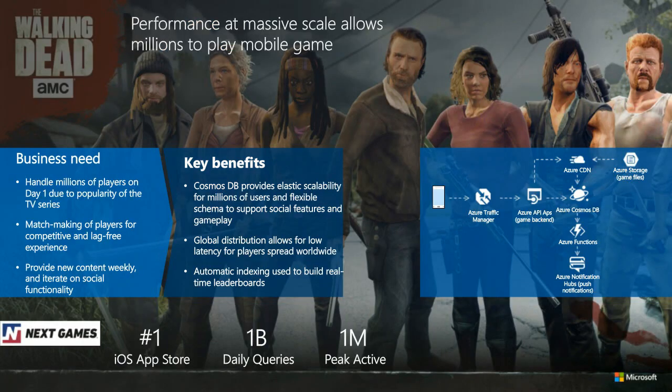Next, this is one of our earliest users, the Walking Dead's official mobile game. They used us to deliver a real-time gaming experience. As you can imagine, when's the last time you played a game where every action takes a second or longer to process? A lot of users are not happy with that. The state of the world is that as you interact with the game, it has to happen in milliseconds. And so the Walking Dead's official game uses Azure Cosmos DB.